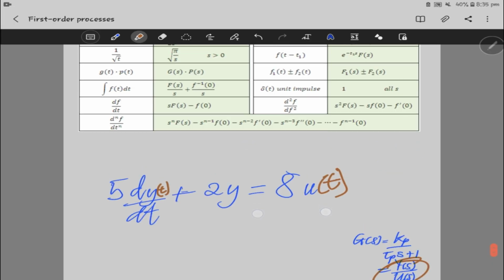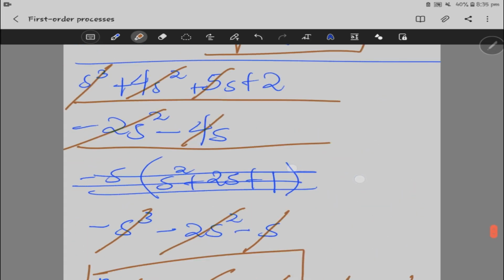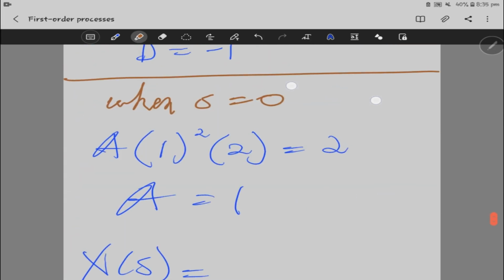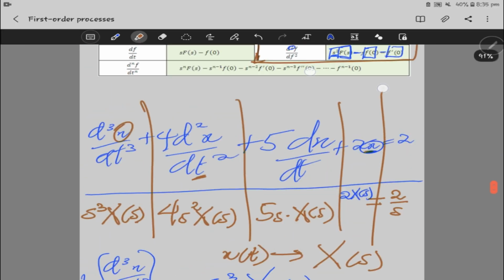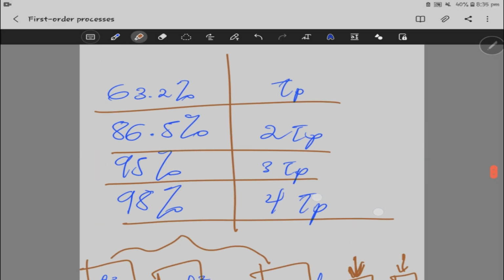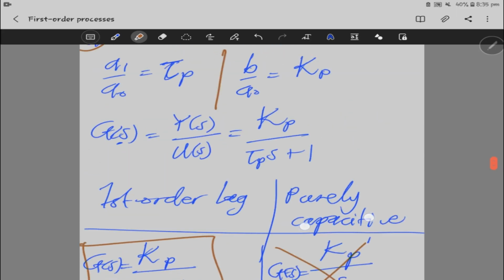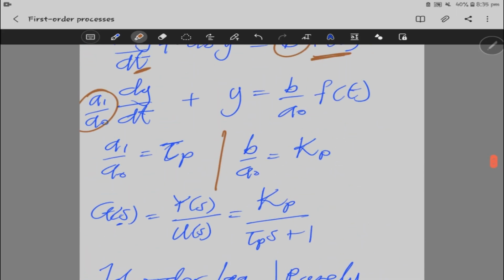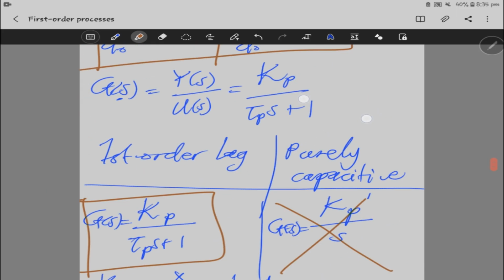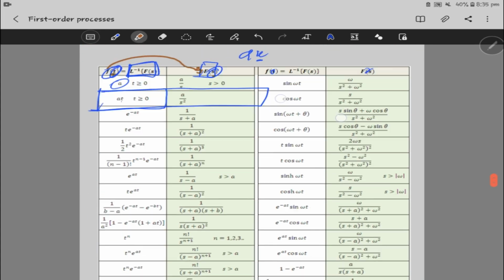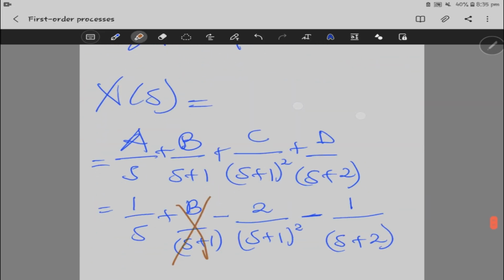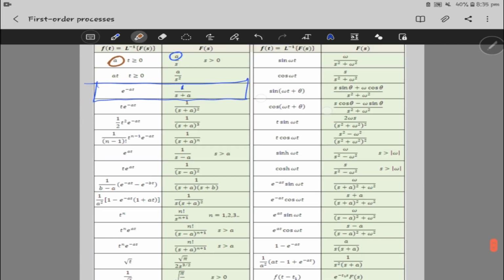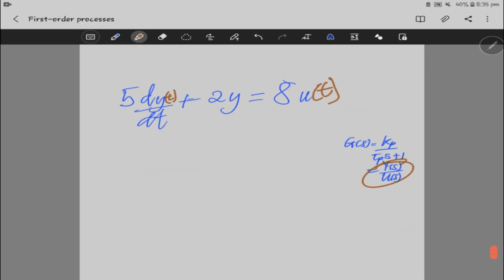But when we started, we said something about them, that for the first order differential equations, if you rearrange it in a particular form, you'll be able to find the Kp easily, and the time constant easily. So we are going to apply it here, and then we actually do the Laplace transform as well, and see if we are in the same place. So without even doing the Laplace transform, let's see if we can rearrange it to fit the format that we discussed earlier.